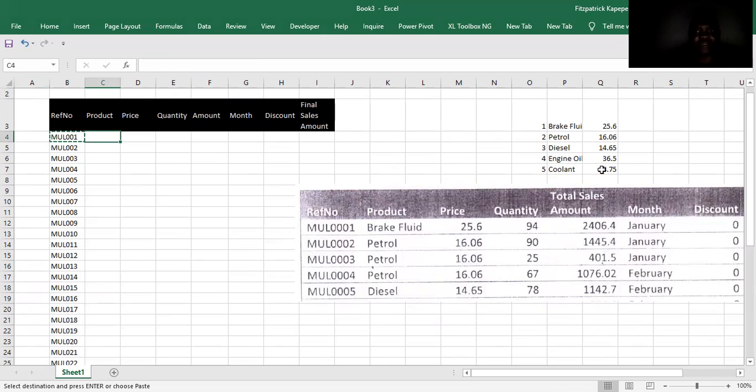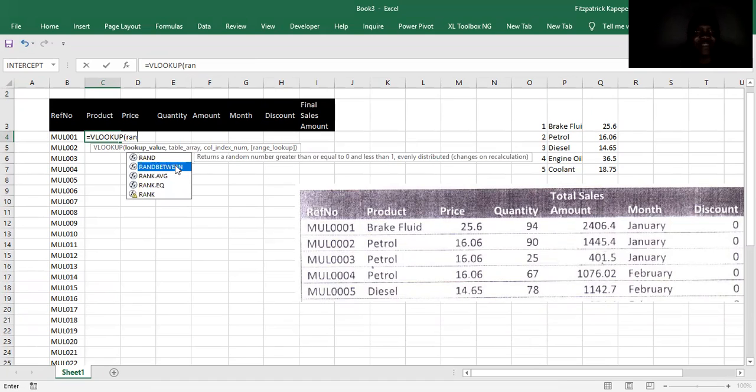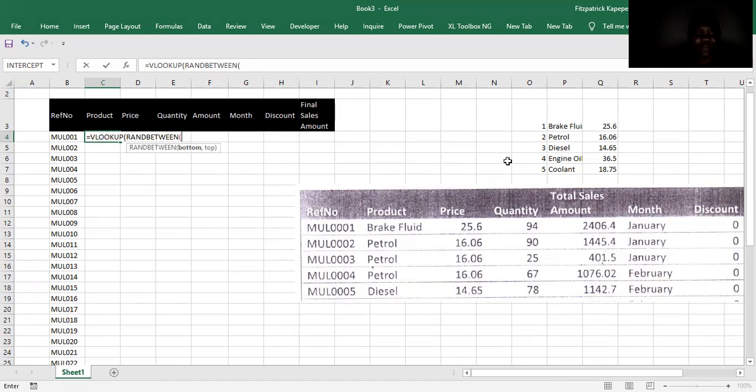So you go to the product. We had actually said that you keep these products as is there, breadfruit, petrol, whatever, but you randomly spread them up to the last row. So how do you do it? You say equals VLOOKUP. You make sure that you remove that VLOOKUP thing later on, RANDBETWEEN, so that it picks in between 1 and 5 randomly. Then comma, I hope power comes, I'm at 13.